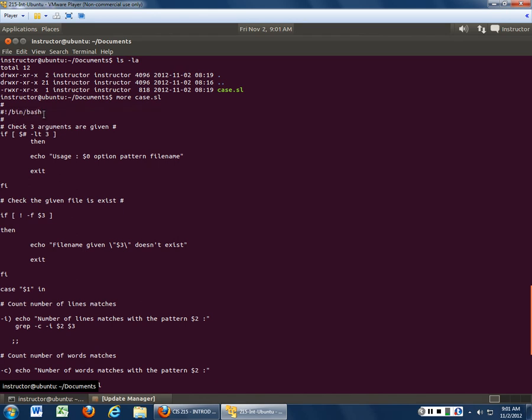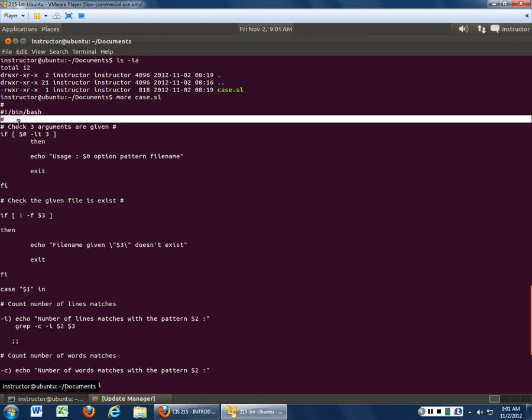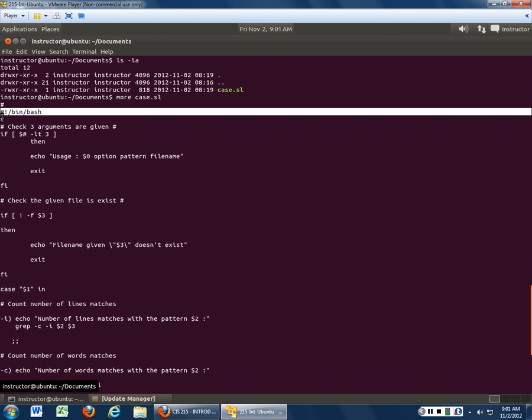So I want you to get in the habit of putting this as your first or second line in your scripting from here on out. What is that bin bash? It basically sets a shell. It tells it I want to work in the bash shell. Do you have to create that bin directory? No, it's already created. This just points it off to where the interpreter is, on how I want to use this script. In most Linux installs now, you will find a bin directory. You don't have to create a lot of stuff. What you want to do is just point this script off to a shell that it can run in on its own. And this kind of encapsulates the process.